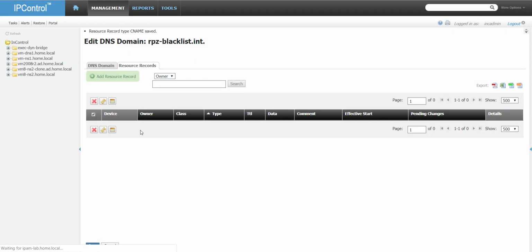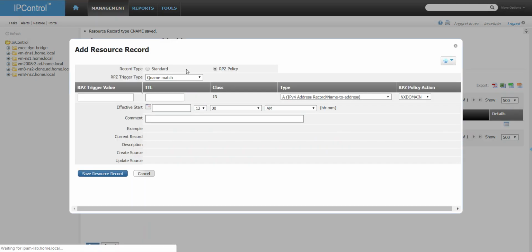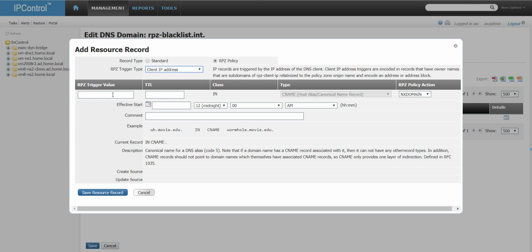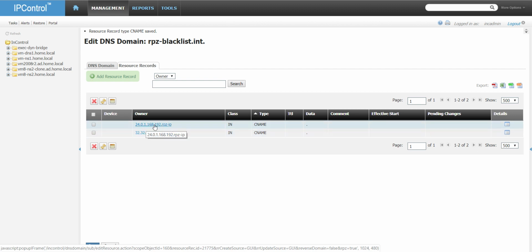So if we were to save that, IPControl is smart enough to reformat this IP record or DNS record to match the format for the RPZ IP. So RPZ-IP is the trigger for a subnet. And if we look at this from a client perspective, and we wanted to say block an IP address, I could do this from an IP, and it will automatically, when it does that, prefix it with a /32 size. So this first one would be the first trigger, and it would actually block everything in the subnet, so this would never be reached if it were in that order. So I could just go ahead and delete this one here.